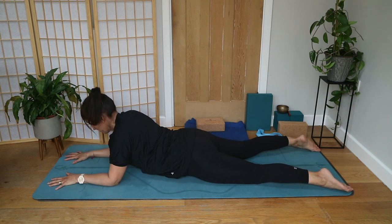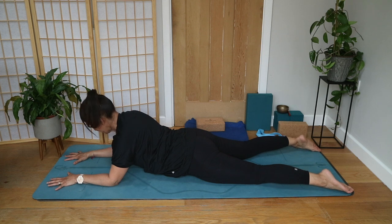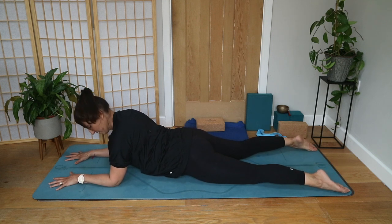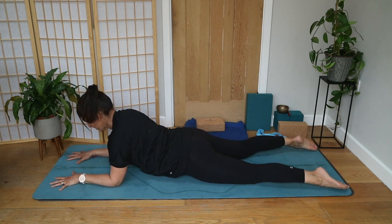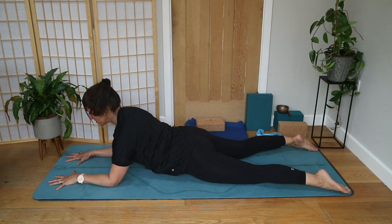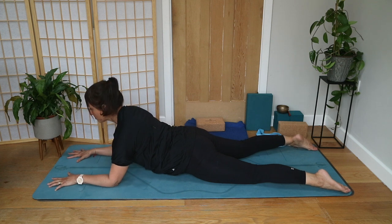Come on to the forearms, please. And Sphinx pose. Elbows are underneath the shoulders, and spread the hands. Now I'd like you to actively draw, press into the pubic bone and draw those front ribs in and up, some of the ribs at the front and the back of the body, and then open through the heart. This is your baby cobra.